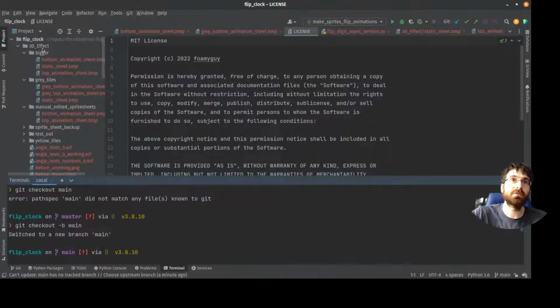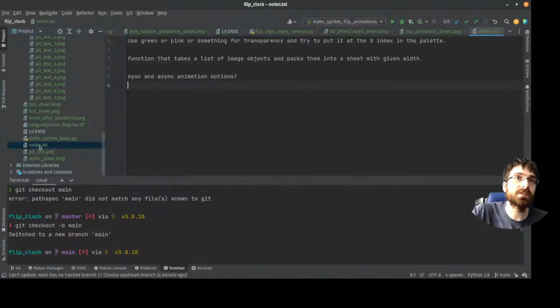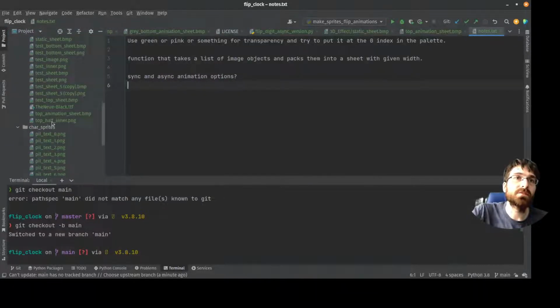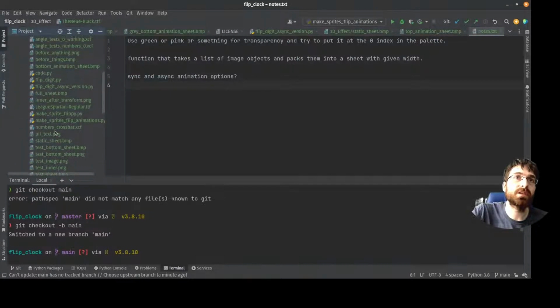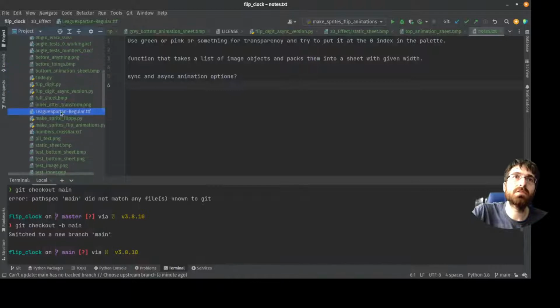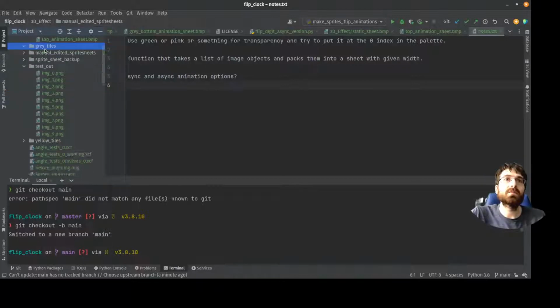So now I think we should be able to just go add all this. Make sure there's not anything I'd want to leave out, which I don't think so. It's just notes about the project. This is a font file that's permissively licensed already, I think. League Spartan definitely is. I think those are both League of Movable Type. They're just a bunch of sprite sheets.